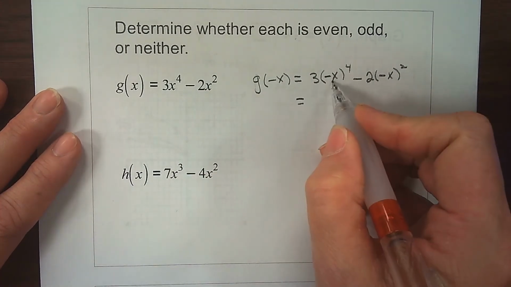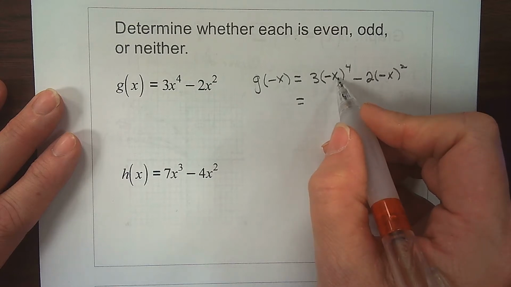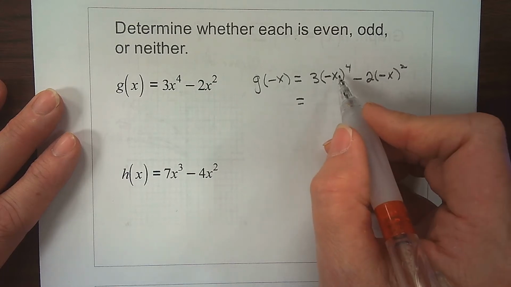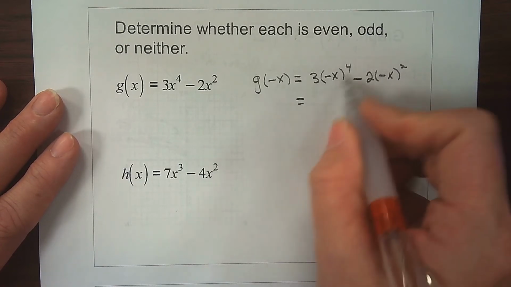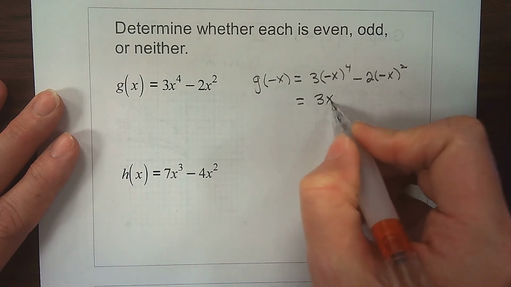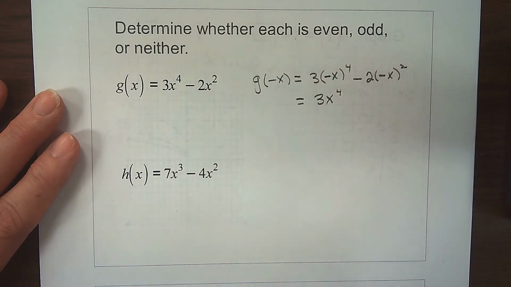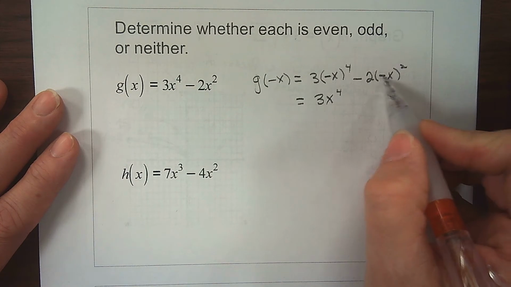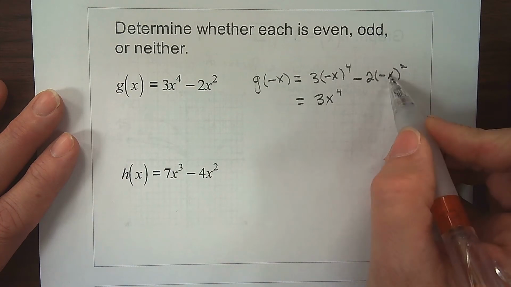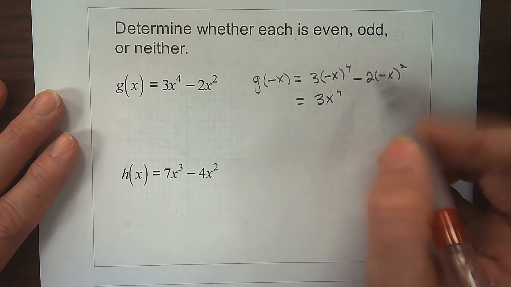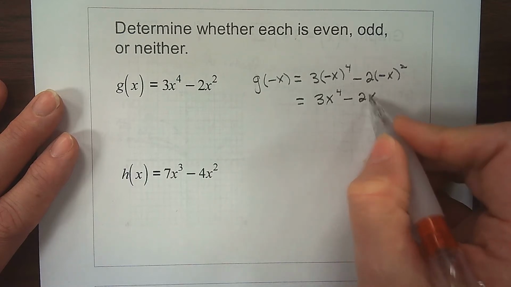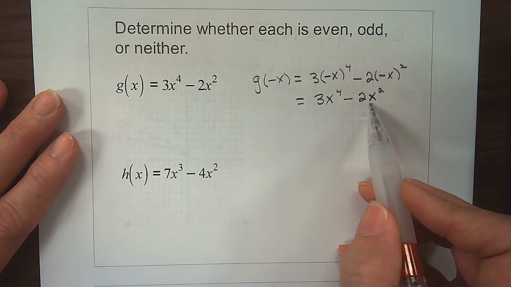So if I have a negative x times another negative x, a third negative x, and then times a fourth negative x, 4 negatives are going to end up giving me a positive, right? So this expression will actually just go right back to being 3x to the fourth power. And similarly here, if I have a negative and I square, negative times another negative, this piece just becomes positive x squared, but I am multiplying it by -2. So it simplifies to look like that.